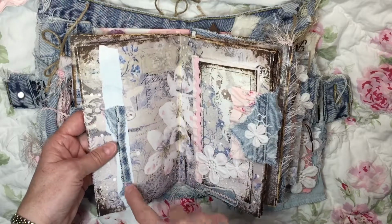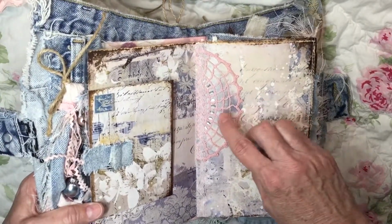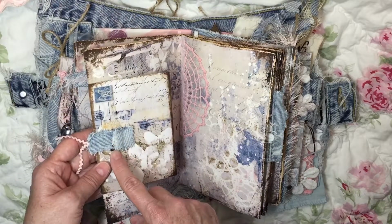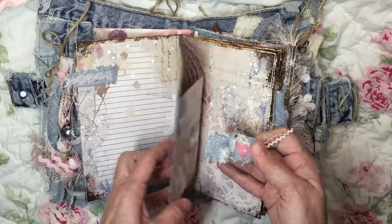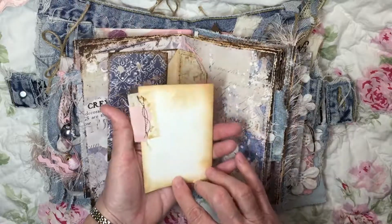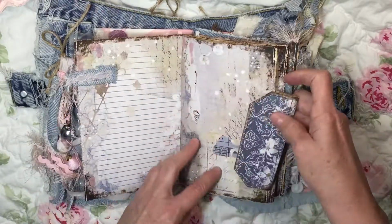I had a scrap piece of fabric here from the jeans, and I just put it on a piece of blue. But I don't know if you can tell, there's some bling pieces in here on top of that fabric doily. And another piece, which is an altered paper clip, there's the other side of that. And I just put in a little bit of book page, a little parchment paper to kind of jazz it up a bit. And then that goes there.